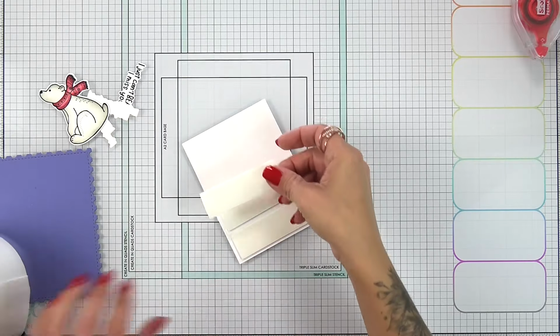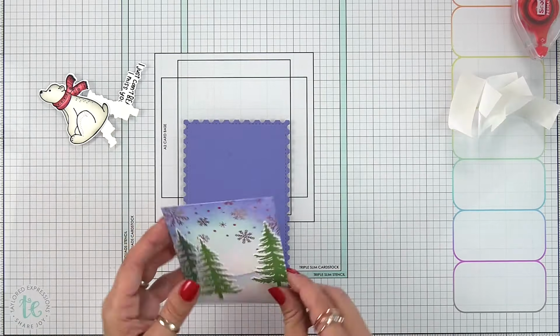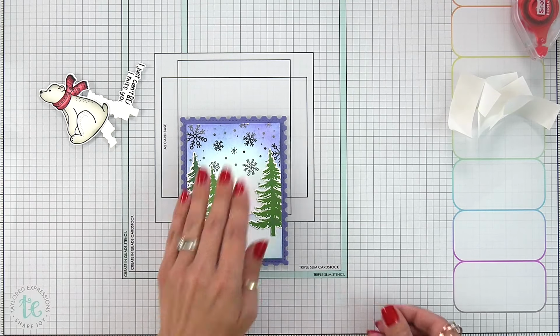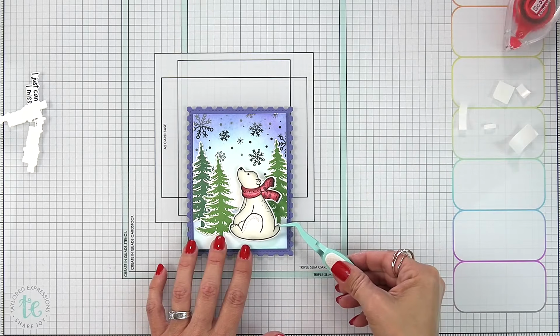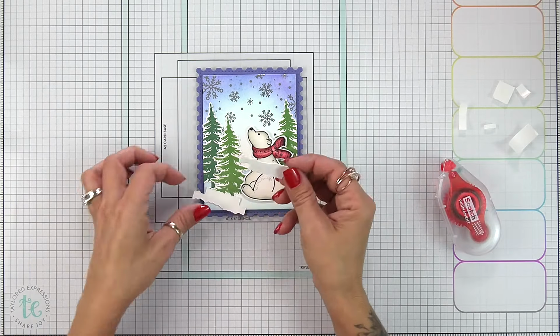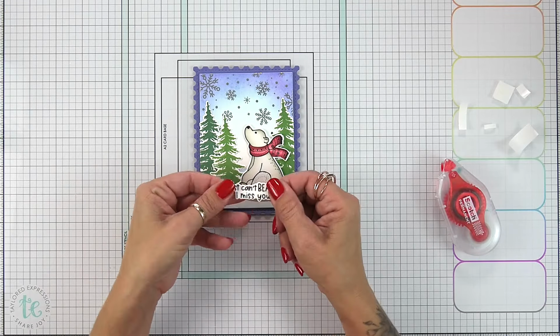I'll then add some foam strips behind my foiled panel, remove the backing, and add this to my panel I created with the A2 postage stacklets die out of dried fig cardstock. I also added some of those foam strips to the back of my polar bear so I could pop that up as well. For the sentiment, I die cut out two more pieces out of plain white cardstock and I'm going to layer them together with my tape runner.